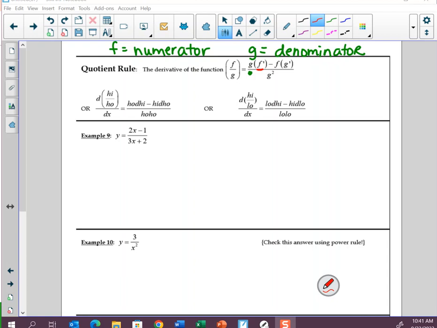And so if I want to take the derivative of high over low, it's low times the derivative of high, because low is the denominator and high is the numerator. Low d high, or low times the derivative of high, minus high d low, numerator times derivative of denominator, over low, that's the denominator squared. And then you can say low d high minus high d low over low. And you get that little sing-songy thing, and sometimes that just makes it easier to remember. Mr. Walters talks about that all the time, and he uses that.